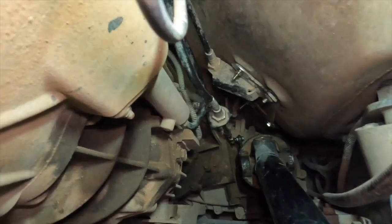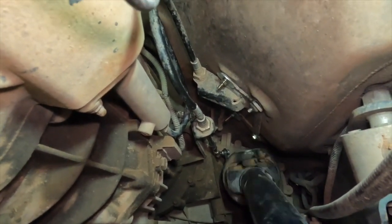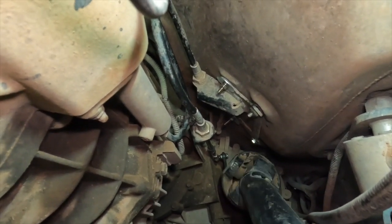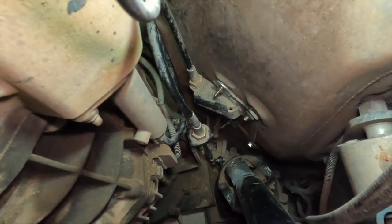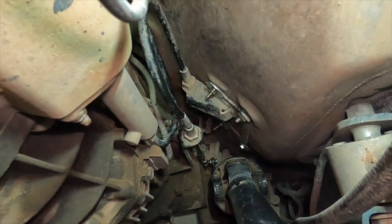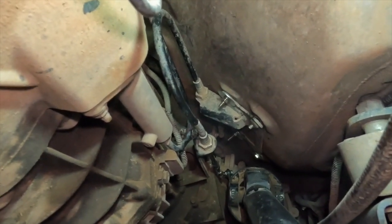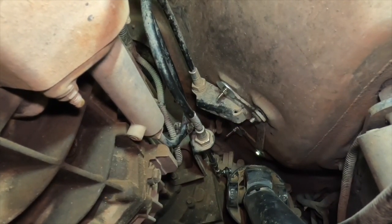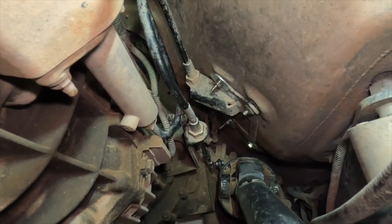Okay, so looking at what's happening with our linkage here, we've got the transfer case in two-wheel drive, and the front axle hub's unlocked so I can spin the drive shaft. Try moving it to four-wheel drive. Okay. Yeah, so we see that the top half of the cable is moving up at the shifter, and there is nothing happening. Four-wheel drive. Or two-wheel drive.